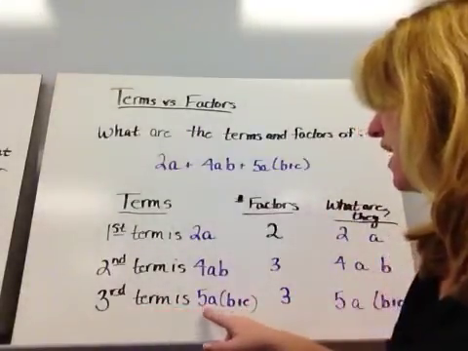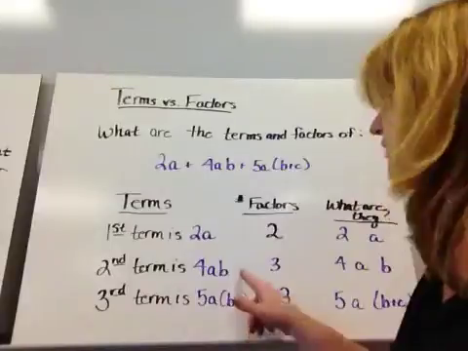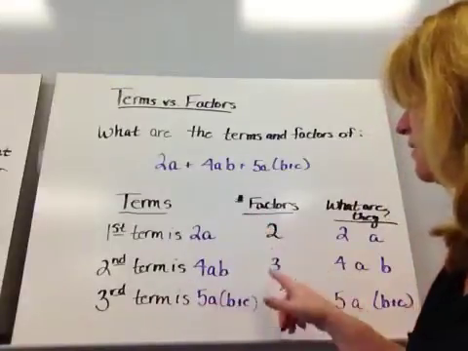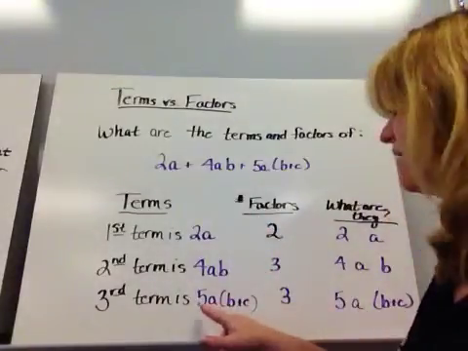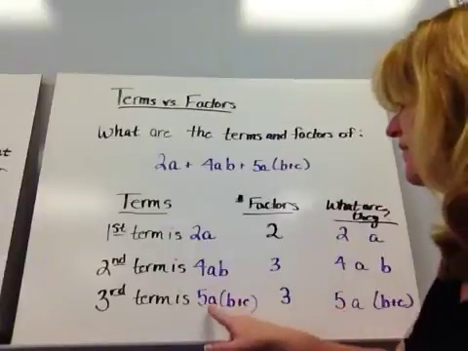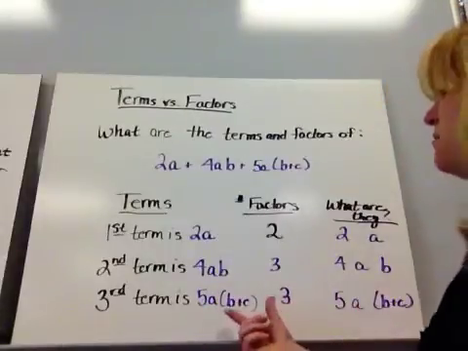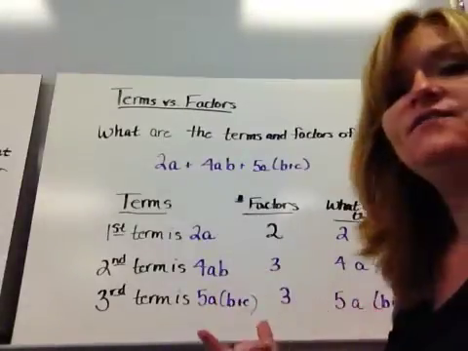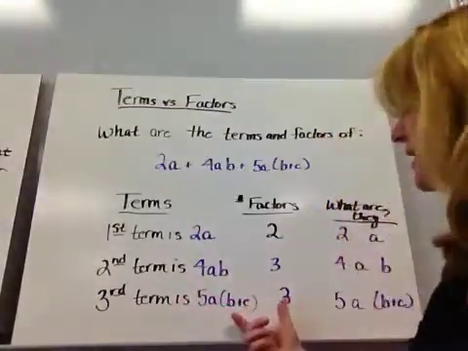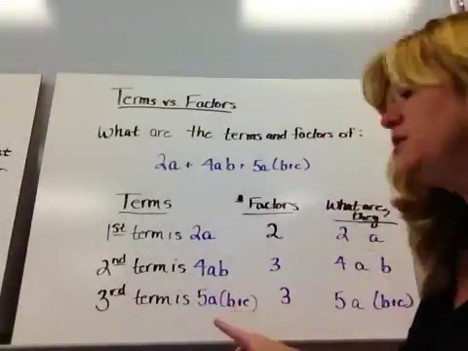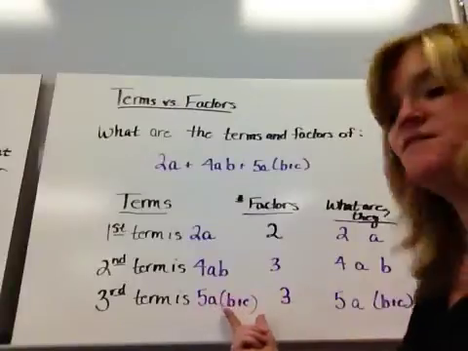And the third term is 5a times (b plus c). This whole thing is a term. Inside there, we have three factors. I have the 5 as a factor, the a is a factor, and the (b plus c) is a factor. If it's in parentheses, it still is a factor, and it's multiplied inside. There are two terms in there, but this is a factor, factor, factor.